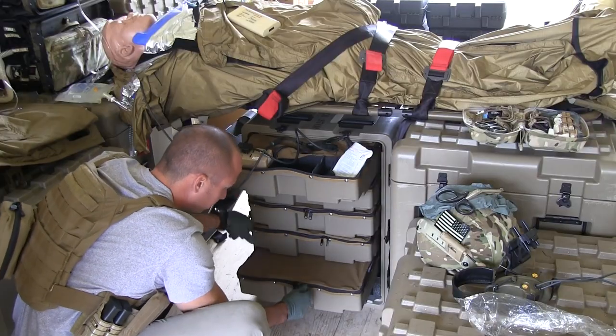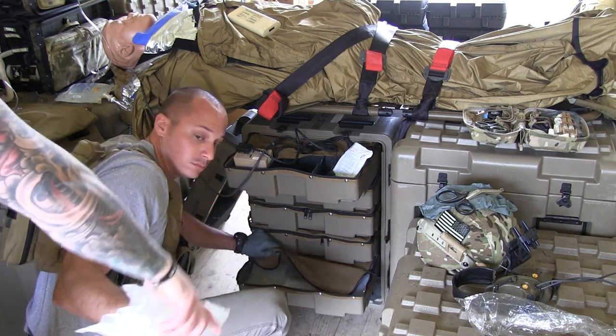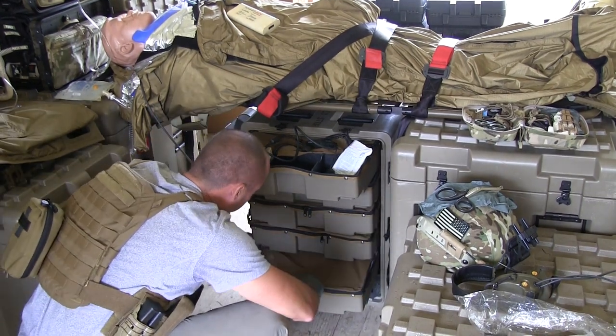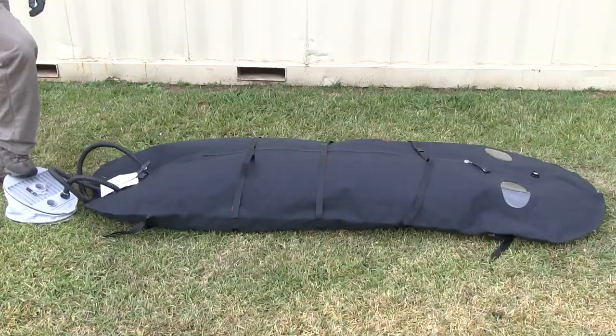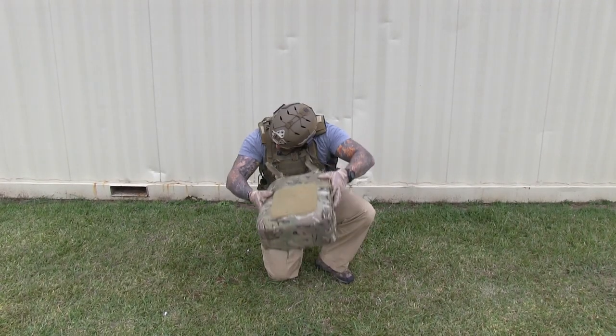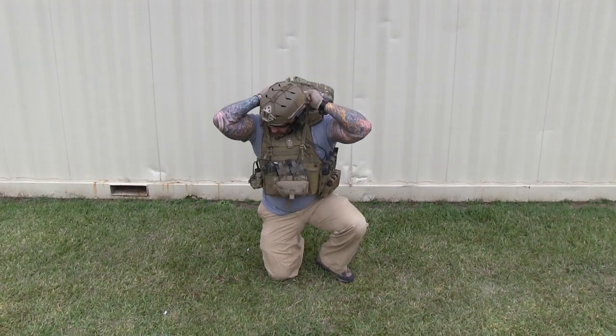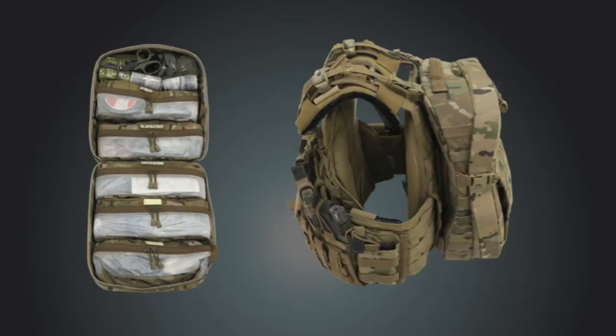The medical supply chest can be stood on end and has five pull-out drawers of medical supplies that can be used for resupply or in a clinic-type environment. Also included is a Gamow Mountain Bag portable hyperbaric chamber for treatment of altitude-related conditions. The final item in the sustainment category is the individual medic pack. The DA Med Bag features a harness system that integrates directly with the medic's body armor and a user-configurable internal pouch system.